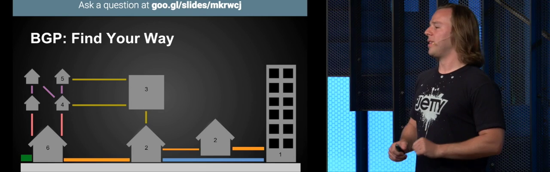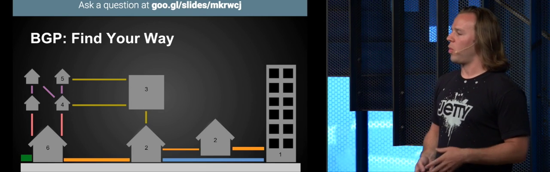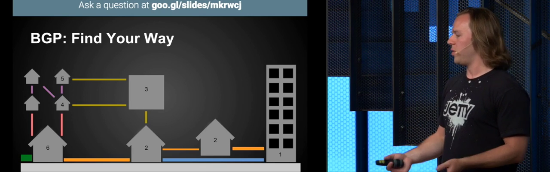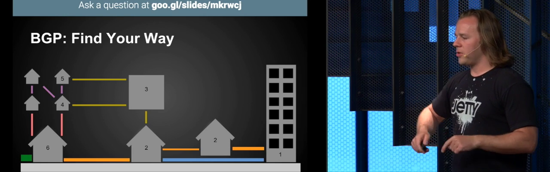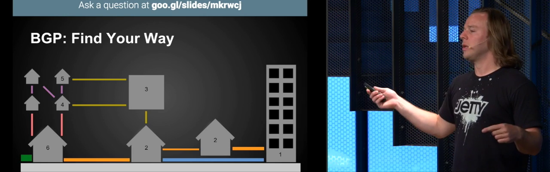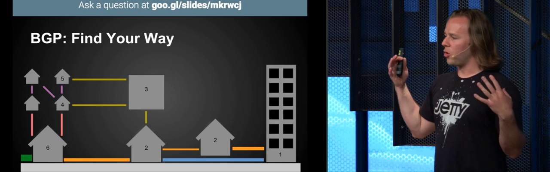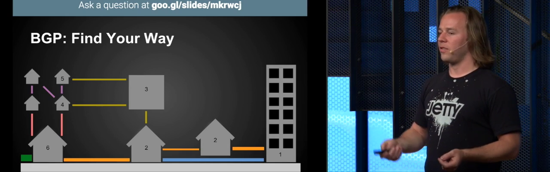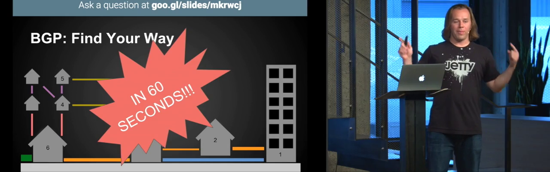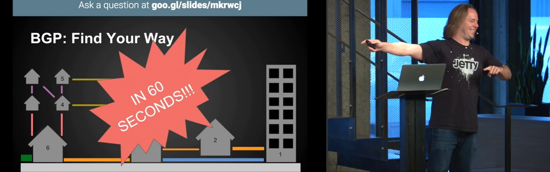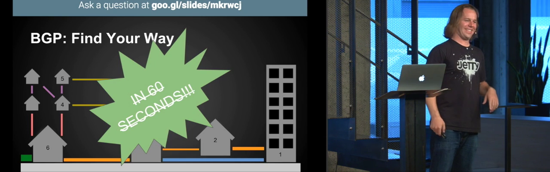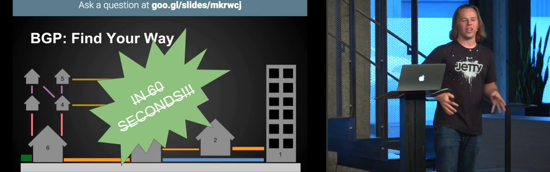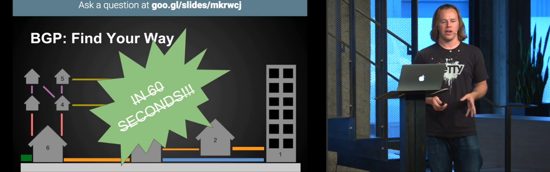Well, one thing at the end of the day that's really important is you need to be able to find your way whenever you're sending data from one place to another. So I'm going to introduce a concept called BGP, which helps your data that's flowing through the internet actually find its way. I'm going to explain that in 60 seconds. No. This is another one that's really complicated. There's a lot of things going on here.